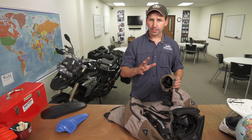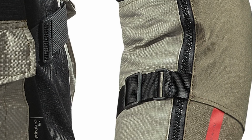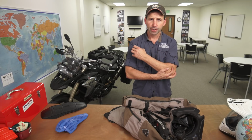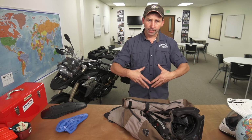Getting a jacket that fits is very important. Many of the jackets have these adjustable straps on them. These adjustable straps are so the jacket doesn't flop around and the armor doesn't shift in case you come off the bike. But you want the jacket as loose as possible other than that. That way you have airflow through the jacket if it's hot.